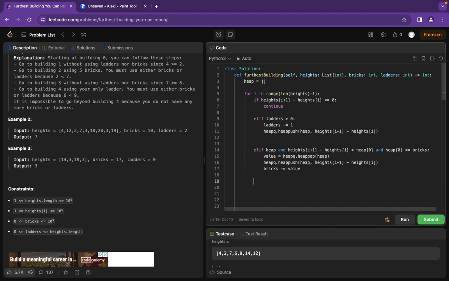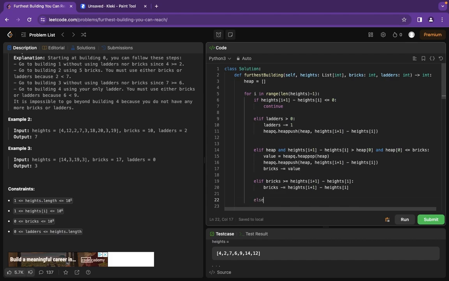Now just a couple more conditionals here. We're going to then check if the bricks is greater than or equal to the difference, then we can decrement the bricks by the difference.